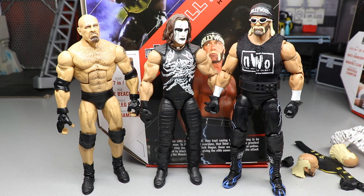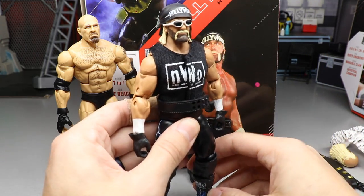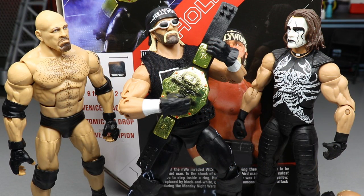I cannot believe we actually have a Hollywood Hulk Hogan in the flesh in our Mattel collection, and I know a lot of people are going to be flipping out over this figure, man. This thing is a beast. I am definitely a fan of this figure. You love to see it. But I think that about does it for our review of the Hollywood Hulk Hogan Ultimate Edition figure from Mattel, man. This thing is a beast.